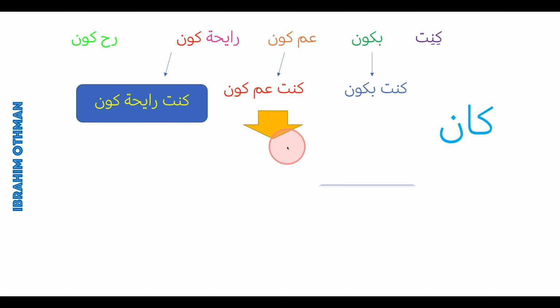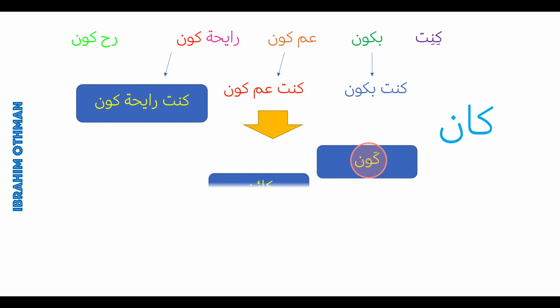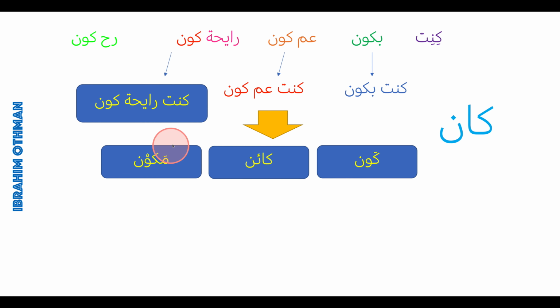This would lead us to the verbal noun. كون, and it is not used. كاين, it is used. كاين, where have you been? So, كاين أنت هلا, where are you being at the moment? Where are you around? What are you doing? And مكون as well, not really used.